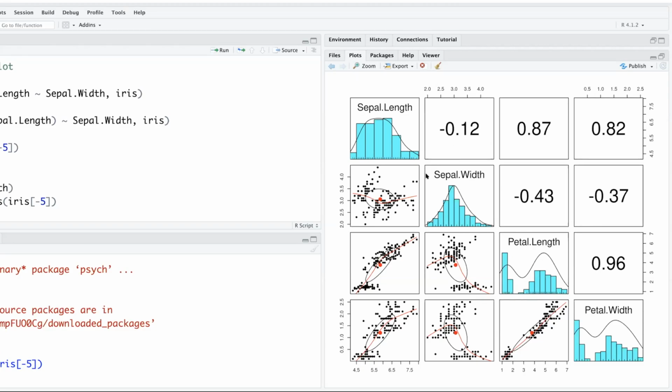And then you also get, for each combination, correlation coefficients. So for example, between petal length and petal width, we can visually see there is a very high correlation or relationship between the two variables. And you can see the correlation coefficient is 0.96. So +1 means perfect correlation, which never occurs in real life, but you can get closer and closer. And this is quite close actually, 0.96. These correlations, for example, are very low. I would say negative 0.12, which is very close to zero. But you'll definitely find this plot to be more informative than the previous one.